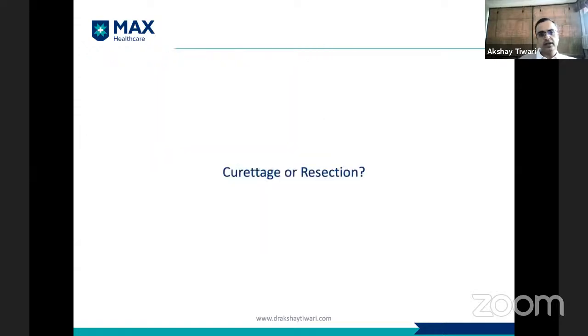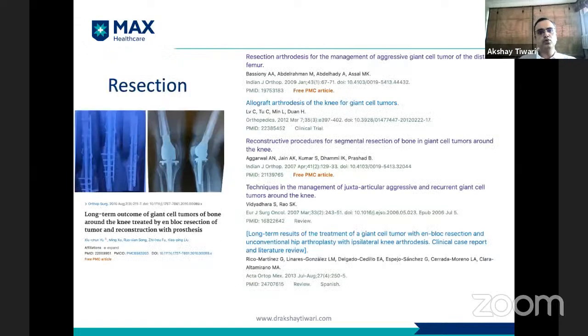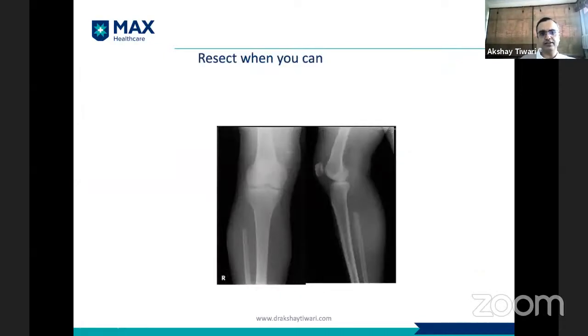So that is one. Then coming to curette or to resect, we know that resection has been a favorite with a lot of people, especially in the past, knowing fully well that resection will give us a more oncologically sound treatment with much lower rates of recurrence. But we also know that these tumors being juxtaarticular, resection is going to mean either a prosthesis or an arthrodesis of some kind. And not many studies and work has been published recently as far as resection is concerned. But of course, everyone would agree that you must resect when you can, given that the morbidity of your resection is acceptable and will usually not require any reconstruction.